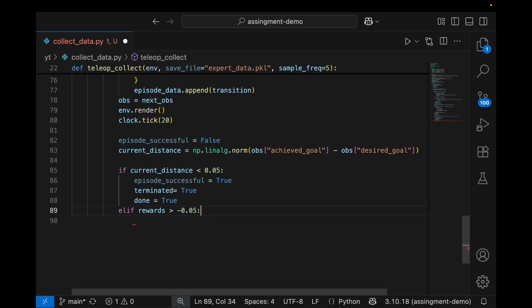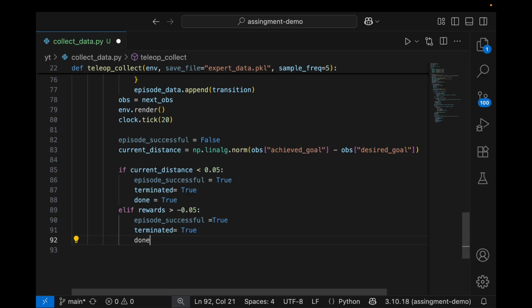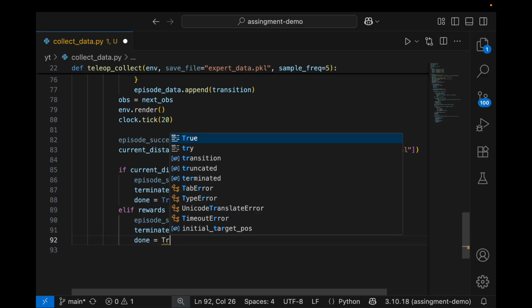This is a high reward case. We can then also mark this to be successful, terminated to be true, and done to be true.